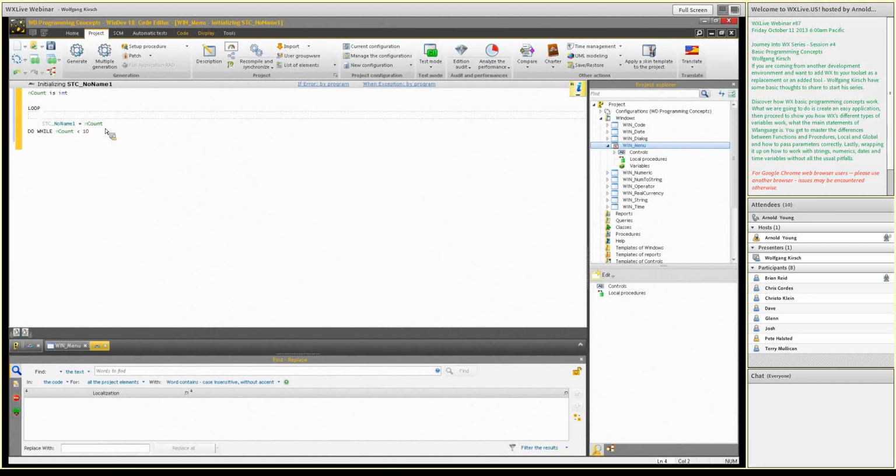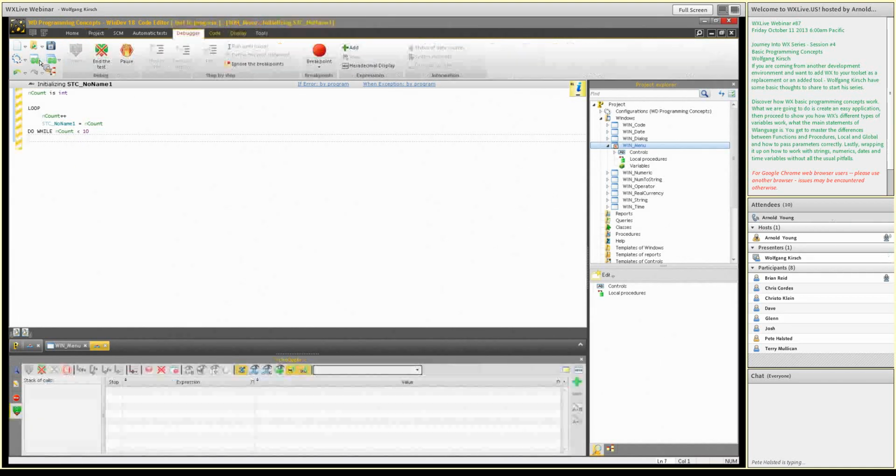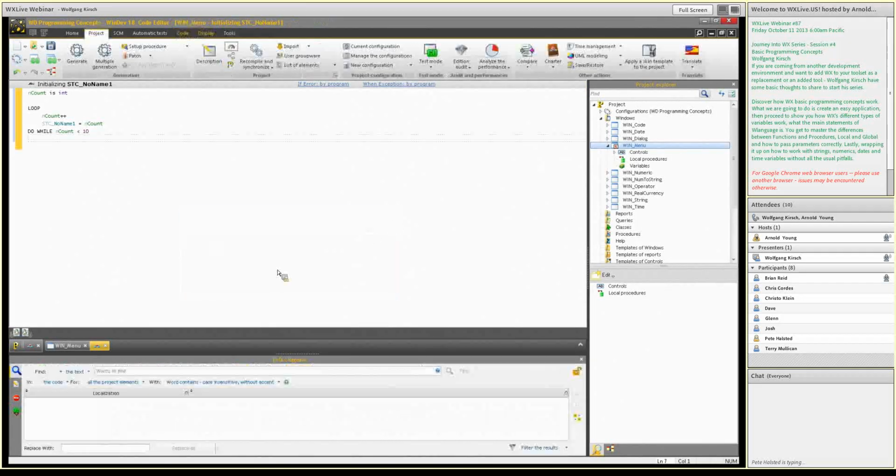I was just wondering, it will never end in a way here because I don't have a counter in here. Because if I don't do the count, it will always be 0 because it's declared as 0. It will always be smaller, so it will loop forever. So in this case, it will work now. It will come up and stop at 10. Okay. Cool. All right. I think we've gone through the loops.